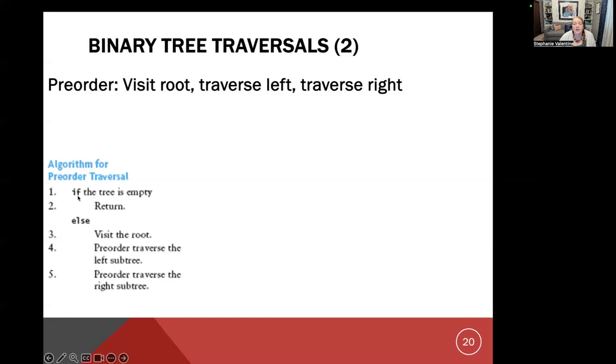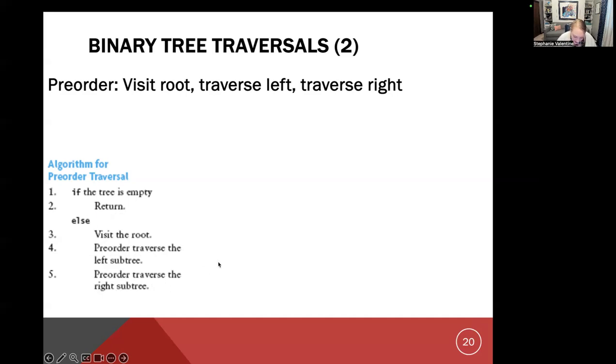Here, if the tree is empty, we are going to return. Otherwise, we're going to visit the root, then pre-order traverse the left subtree, and then pre-order traverse the right subtree.